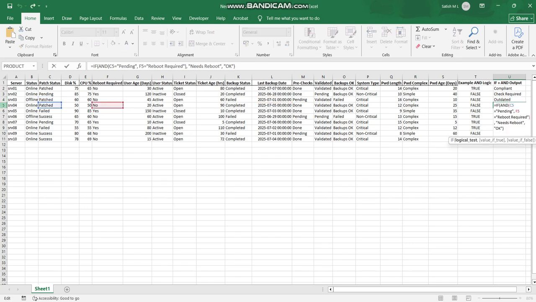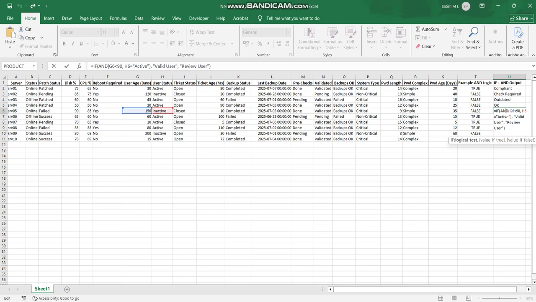If and C5 is pending. C5 means the server patch status. Sorry, if it is pending and F5 reboot required, then it will print needs reboot, otherwise okay. This is IF AND, review user: if and G6 less than 90. So G6 is the user age, less than 90 days, and H6 is active.